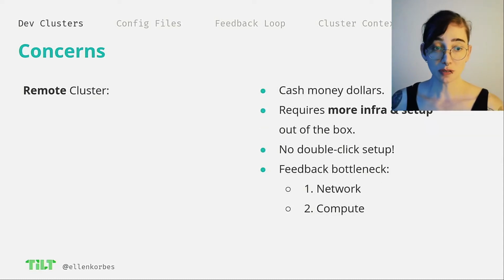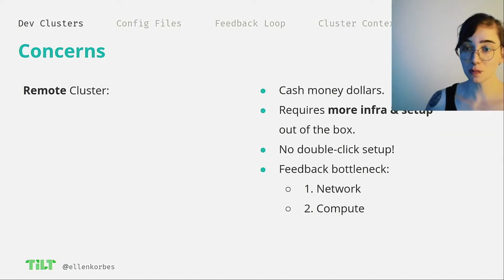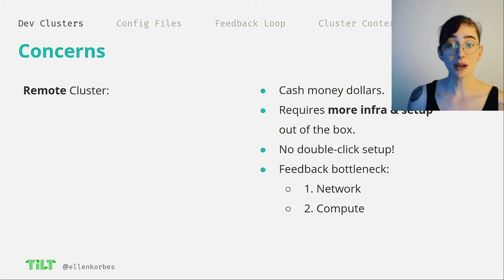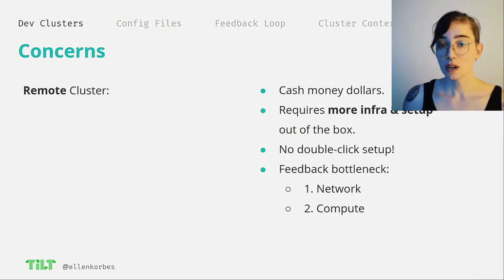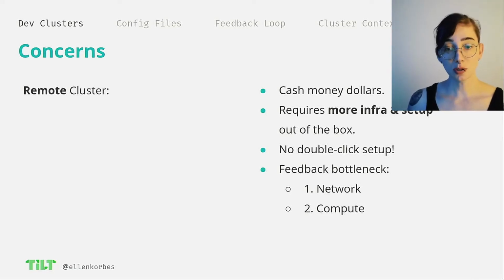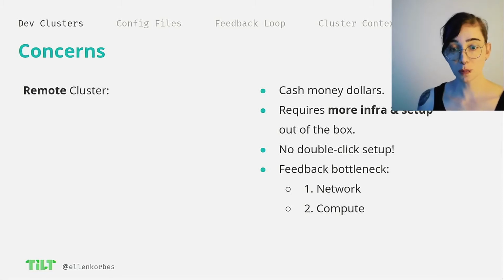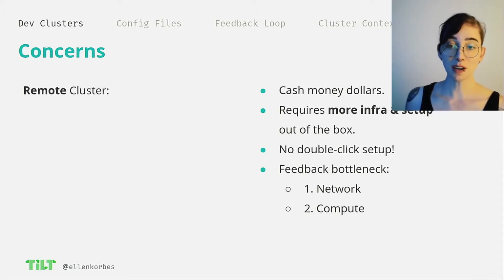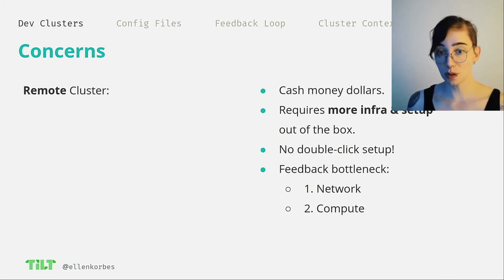Network is a problem, though, if you're using a remote cluster, because pulling and pushing images takes a lot of bandwidth, and that means a lot of time, depending on how good your connection is. With a remote cluster, you can have infinite memory and CPU, but network is going to be an annoying issue in your development workflow. So that's something to pay attention to. Now, a remote cluster, like I said, the main advantage is infinite RAM and infinite CPU, but of course it costs cash money dollars, which is annoying, and you need to pay attention to it if you don't want a big surprise.